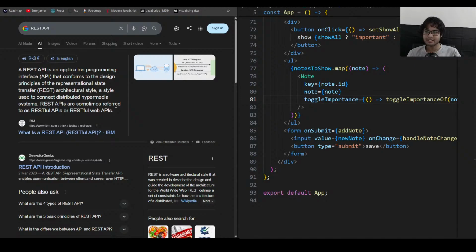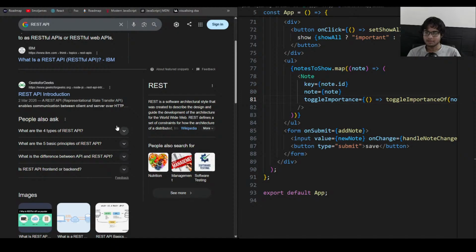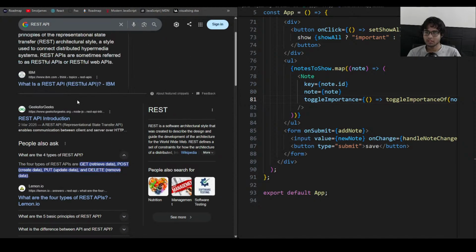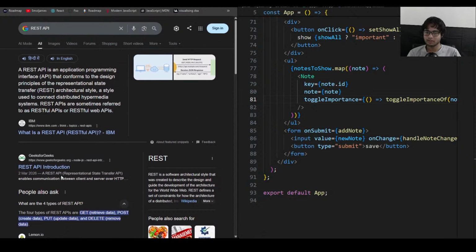REST APIs are sometimes referred to as RESTful APIs or REST. Four types of REST API requests are GET, retrieve data; POST, create data; PUT, update data; DELETE, remove data.